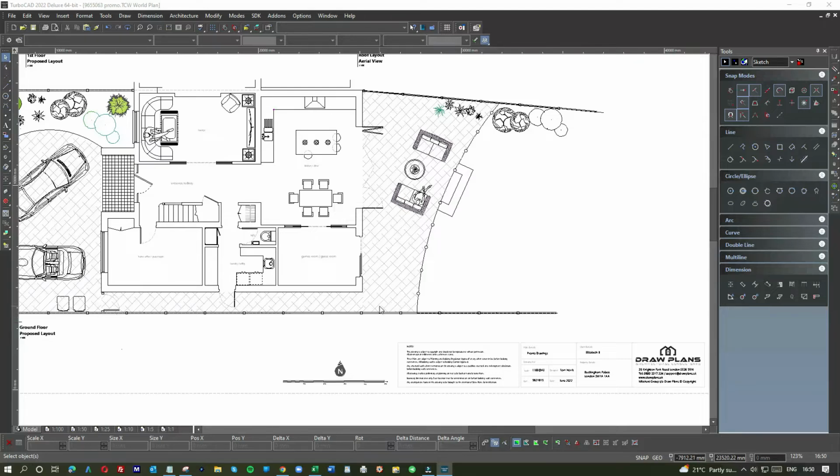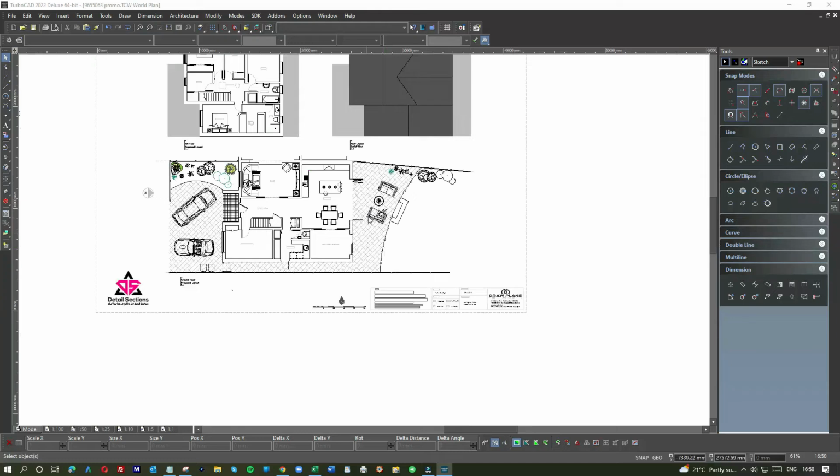So what we try to do, when we're talking to the clients, is to make sure we have a little bit of budget for landscaping, and by that I mean hard landscaping, as in some sort of patio, whether it's brick paving, whether it's cobbles, it can be anything, but something that works well with the character of the house. It doesn't have to cost a fortune. And then of course you've got your lawn area here.